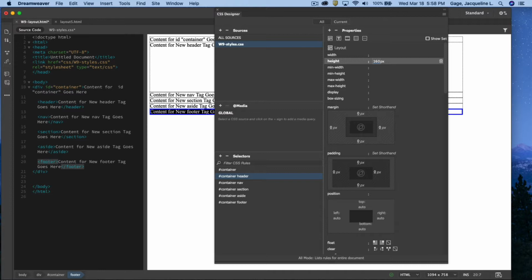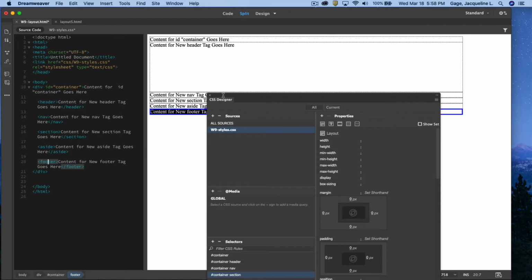Then I'm going to go to the section, and I'm going to have the section and the aside float.